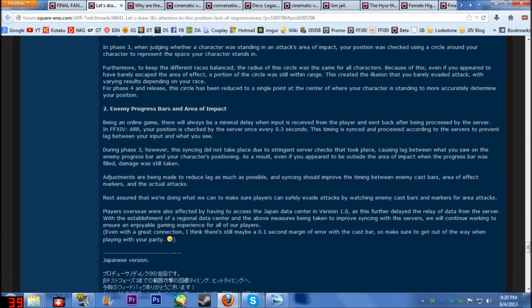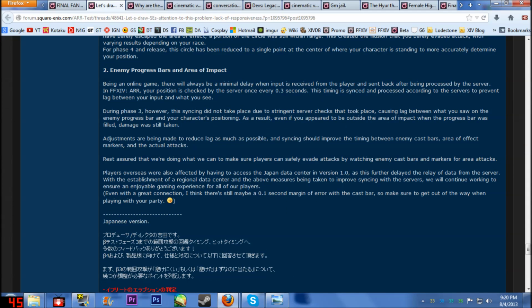Number 2, enemy progress bars and area of impact. Being an online game, there will always be a minimal delay when input is received from the player and sent back after being processed by the server. In Final Fantasy XIV: A Realm Reborn, your position is checked by the server once every 0.3 seconds. This timing is synced and processed according to the servers to prevent lag between your input and what you see.